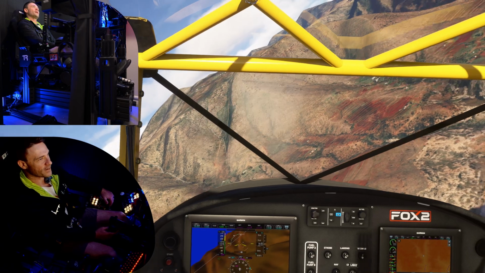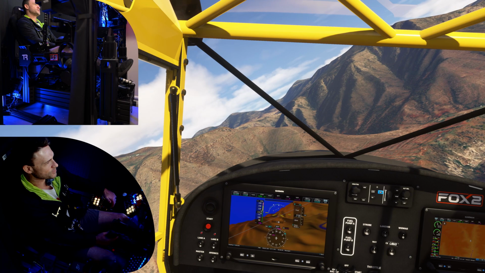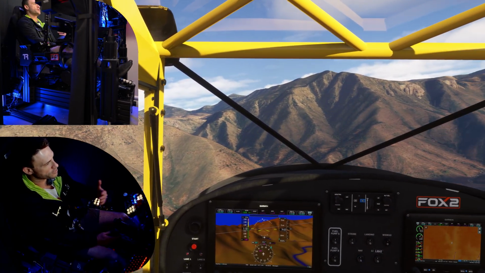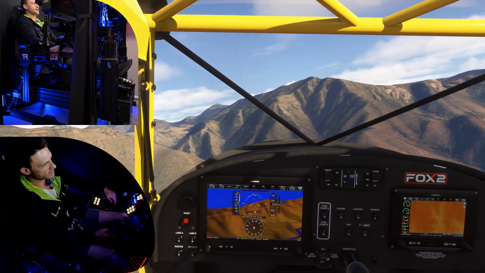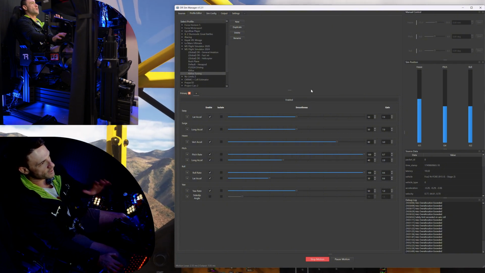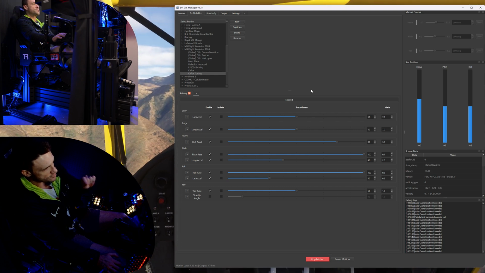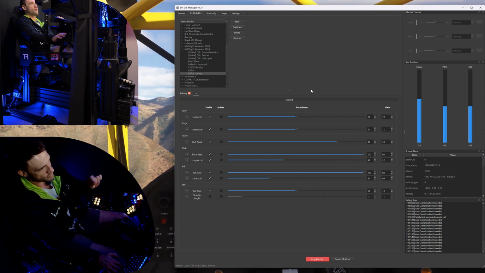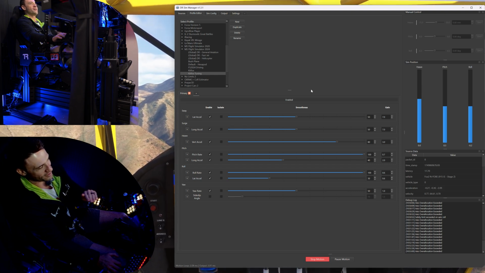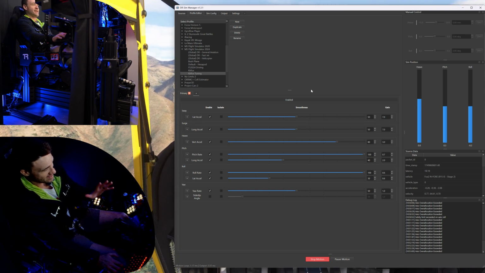Now, we're going to active pause here in the air because there is another setting which we're going to enable, and this will help you understand how to build out your motion profile. So that is feeling really good. Let's active pause and jump back into DR Sim Manager. Now, this is one Adam showed me which absolutely blew my mind, and I'm not kidding. I personally think this is probably the best feeling of engine vibration that I have ever experienced out of any of the motion software, period. Like, it is that good.